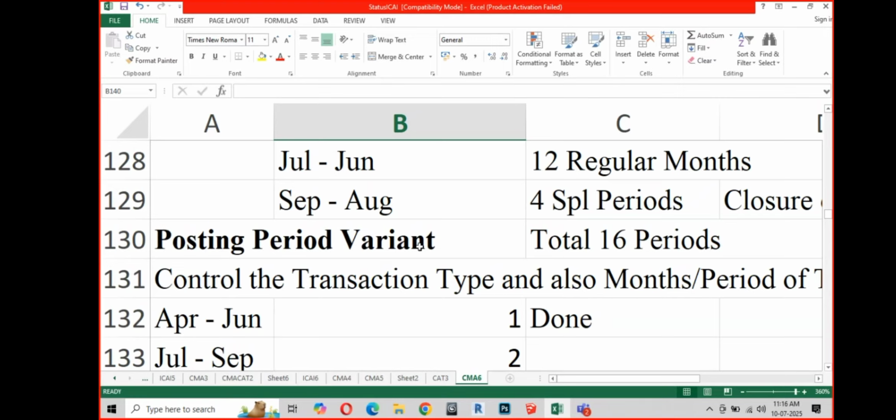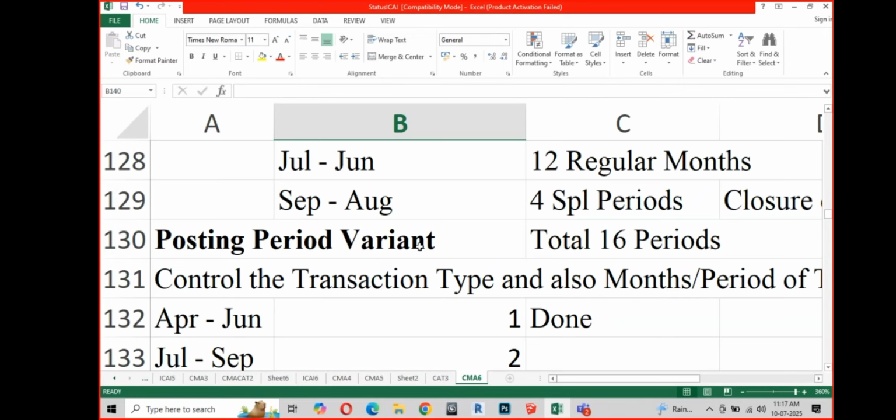Now, even in the quarterly closure scenario, suppose I'm assuming that I have reached August. I'm in the second day of August 2025. Right? So okay, let me not, should I tell you this now? Okay, perfect. So I will just keep this for a later point in time. So all you need to know is how the system is handling the business scenarios. Don't you feel it's a wonderful thing what SAP has offered us?